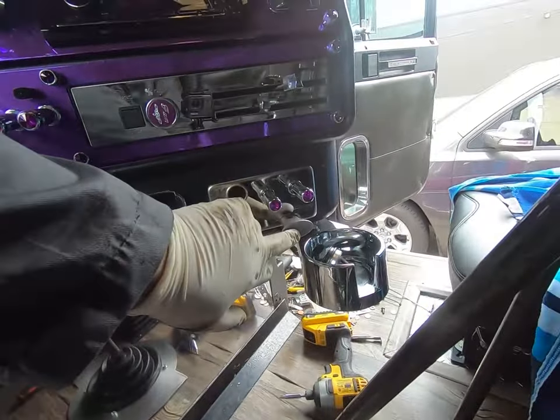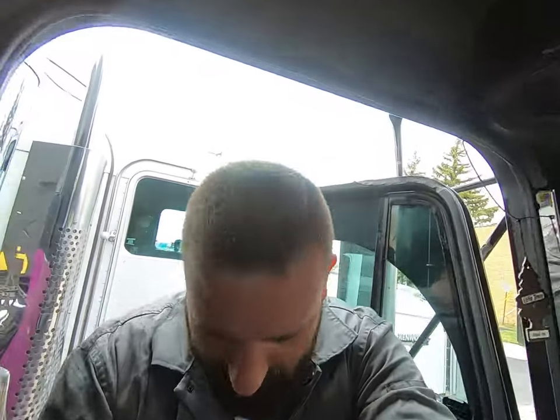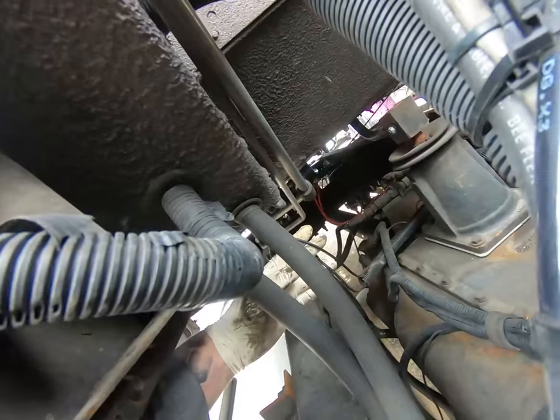Alright guys, so I let the truck air up. The thing with these valves is when you put them on there, I personally don't know which direction they go because I haven't looked at a schematic or anything like that. But what you can do is when you hook them up, if you for whatever reason hook them up wrong, so now this is the high low range. If I put it on high, it's not supposed to leak, but watch. So when I put it on high like that and it leaks, all I gotta do is swap the two for the high low range, and then once I do that, I can go and test out the high lows on the split side. So there where the connections are, pretty easy to get to. So let me just swap them out real quick.